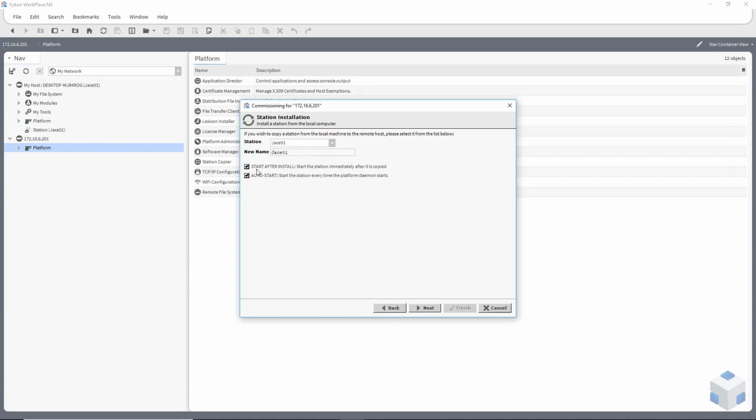And this is now asking me if I want to start it after it's installed, and also if I want it to auto start. So when I'd done it on my local host, I unselected auto start, but now it's in the JACE, so I do want it to automatically start every time there's a power down or it restarts for any other reason. So this is the opposite again to what I just did when I was doing the station copy the other way. So I select this middle one, even though I don't have any files on there, it's not going to matter.